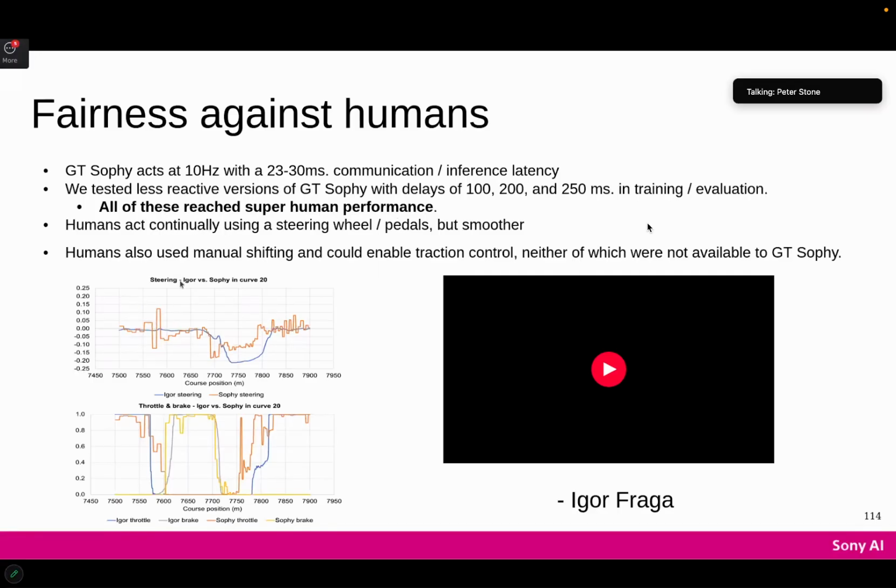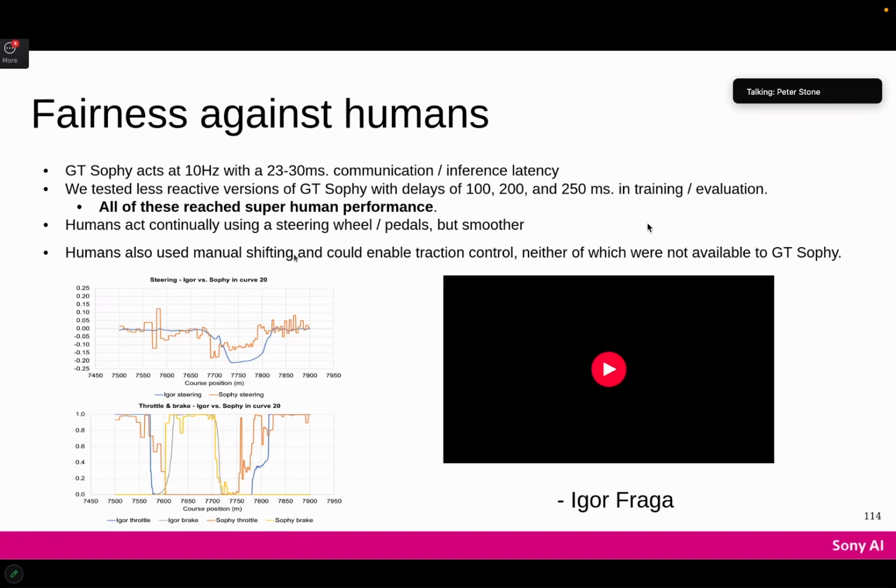And also, humans are using the steering wheel and the pedals more smoothly. So the blue line here is sort of how a person is controlling the car, whereas the orange line, because it can only change the actions at every tenth of a second, is what the agent learned to do. But you see that there's much faster or bigger changes that GT Sophie uses. That's something we actually got rid of later. We enforced a smoothness constraint. But this is, in some ways, an advantage for the people. There's a faster control rate.